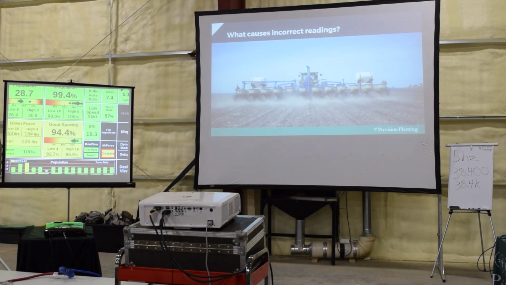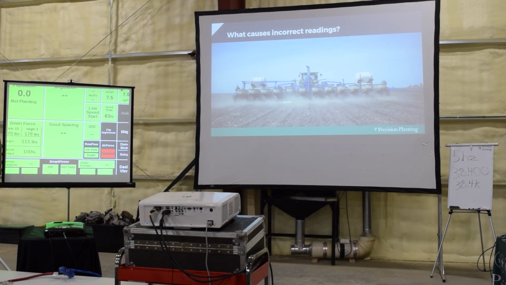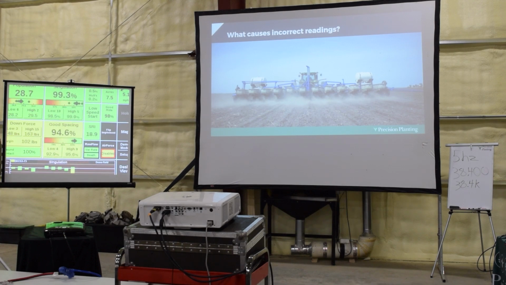So what would cause my population box, as we talk through these different metrics, what would cause these numbers to be erratic or not reading what seems to be correct? One thing you see on here is we've got some dusty conditions. Okay, so if we have a real strong back wind to us as we're planting, and I've got a standard seed tube with a light beam going across there, if that light beam gets broken a bunch, it's going to read erratically, right? So if I get dusty conditions like this, you might see that population take off and start climbing, look really crazy across there. It might be the conditions that you have.